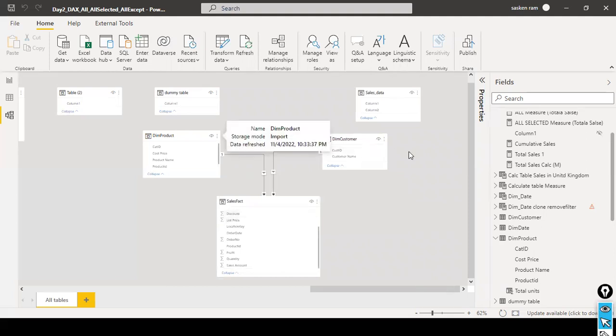But there is no relationship between these two tables. Since there is a relationship between these two tables, product dimension table can filter this table, and customer dimension can filter this table. Since there is no relationship between these two tables, you cannot use your product table to filter your customer dimension table, and vice versa.